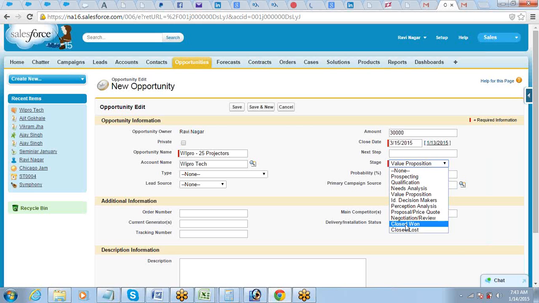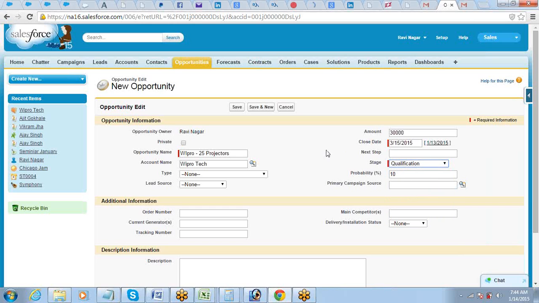Then there was something which I was designing for a manufacturing company, and that manufacturing company basically had to take an approval before they could sell anything. They had to take an internal approval on whether what the customer is asking for can be manufactured or not. So they had stages like: okay, fine, client requirement taken, client approval taken, and then their IT team approval required, that has been taken, the operations approval taken. So every company has different stages. More or less this is generic and works for most companies, but we can edit all these values. That should not be a problem.